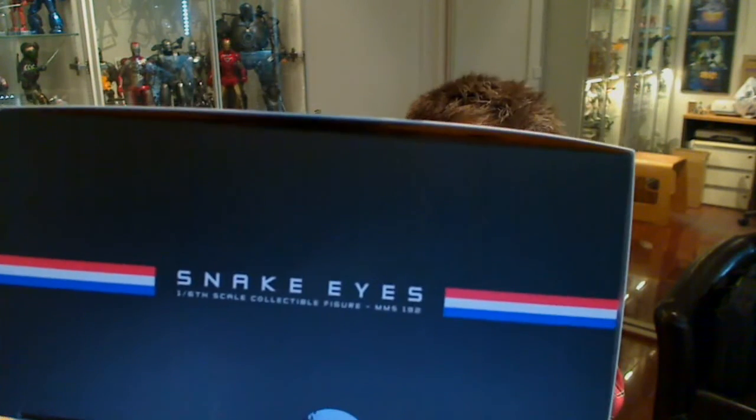On the bottom of the box you'll see the G.I. Joe logo, and it's the same at the top pretty much. Continues on, yep, Snake Eyes, that's it. So if I take the sleeve off the box and flatten this down a little, you'll see that it obviously extends across the entire piece there. So beautiful artwork on the box. Let me get that out of the way.